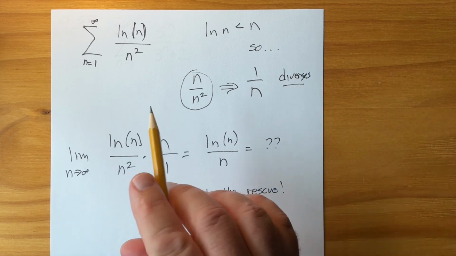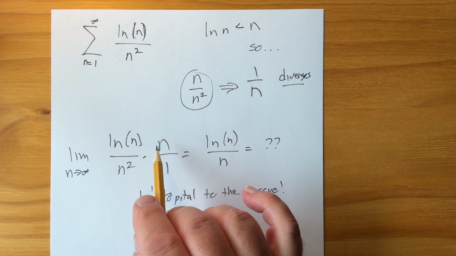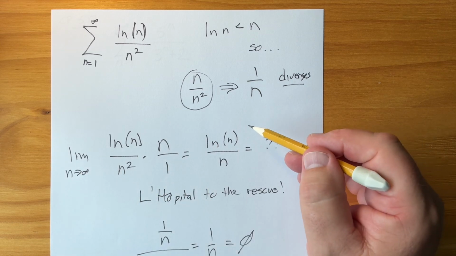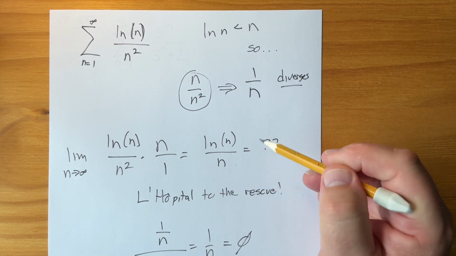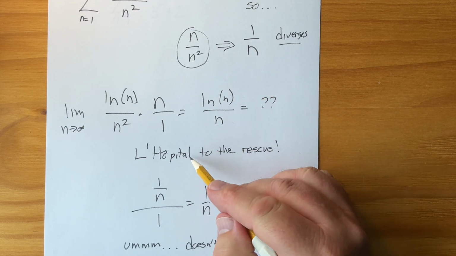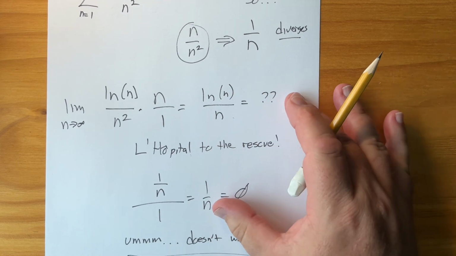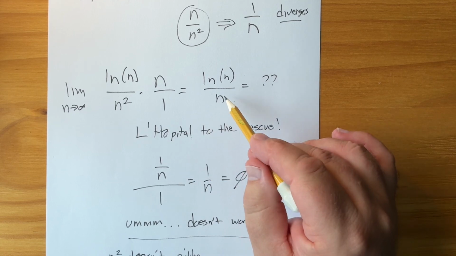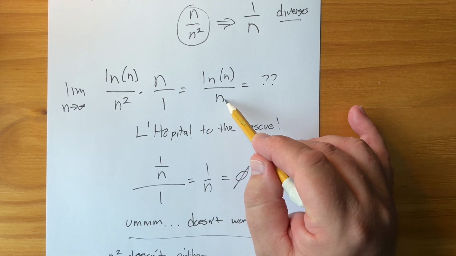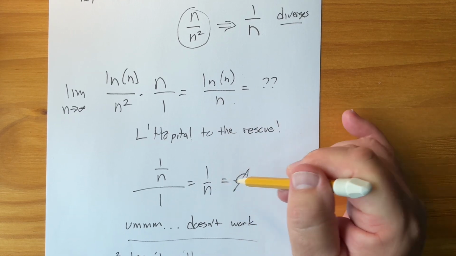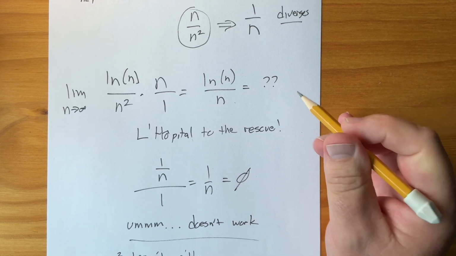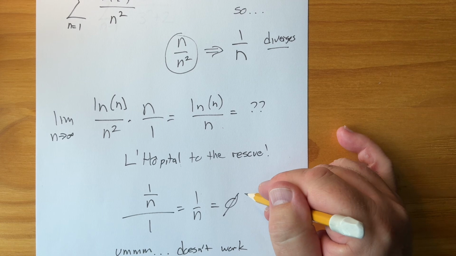So we're going to plug in, and I get ln of n over n squared. Those cancel, ln of n. And notice when I go to infinity, I get infinity over infinity, which L'Hopital to the rescue, right? Because we're doing limits to infinity. And I can take the derivative of the numerator, which is 1 over n, derivative of the denominator, which is just 1. So that becomes 1 over n, and that is 0. Ugh. Now, hang on. This is 0.